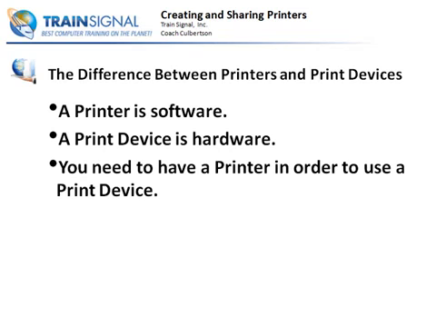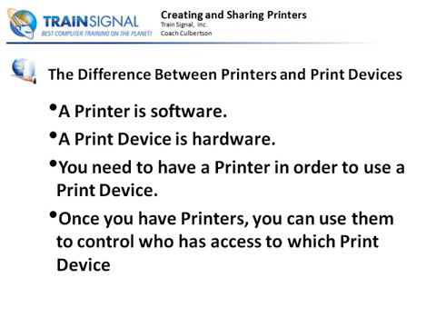Now, you need to have a printer in order to use a print device, okay? Once we have printers, we can use this whole sharing thing and this whole permissions thing to control who has access to which print device. And let me tell you what, this is really going to solve a lot of problems in your office. This is going to prevent people from fighting over the printers. We can actually get even down to the level of controlling the order of print jobs in the management section. We can decide who gets to do that and who doesn't.